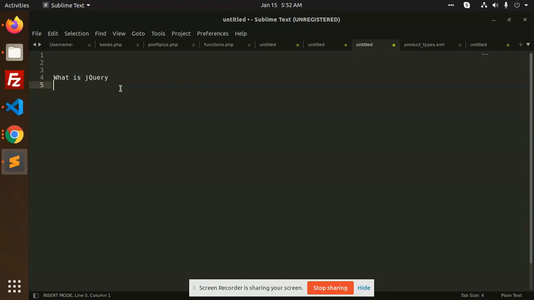So why are we using jQuery? When we use JavaScript, sometimes we think that JavaScript is tricky for us. To make use of the JavaScript functions and do all these things, we can use jQuery. jQuery is a library and you can just use the CDN path and you are good to go. And here you can access all the functions of jQuery.